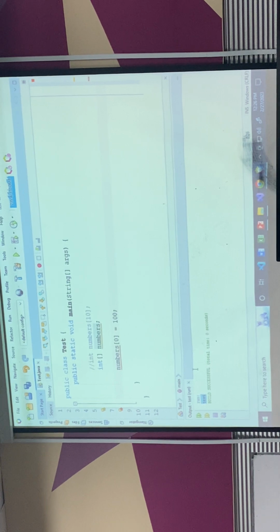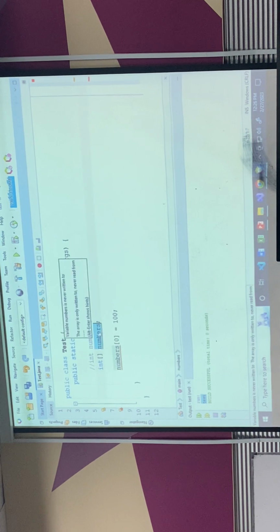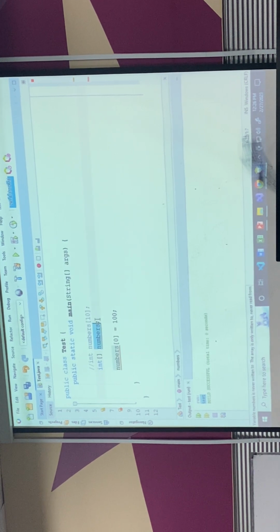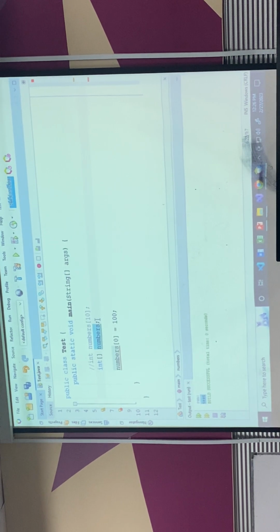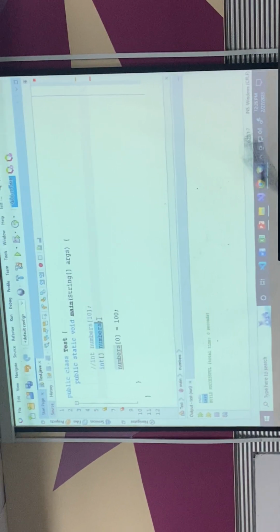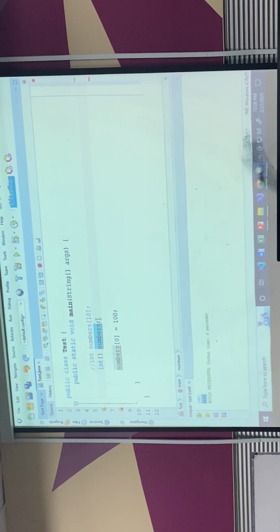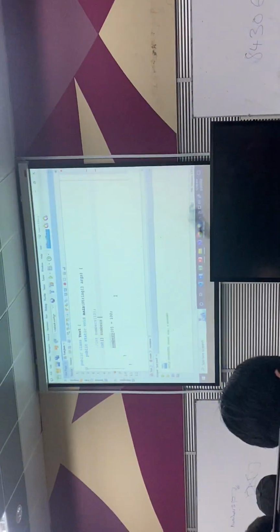So in Java, you get this error because you just created a pointer, but you haven't allocated a memory location. This numbers is a pointer currently pointing to nothing. It does not have a memory location created yet. This column we call a memory location, and you haven't created it. You just tell it that you have one pointer called numbers. This pointer currently points to nothing.